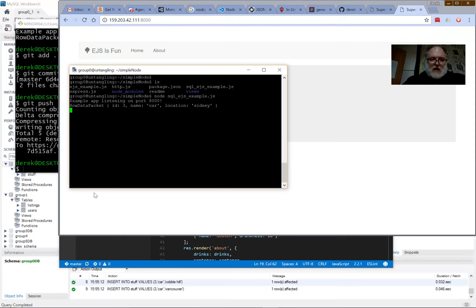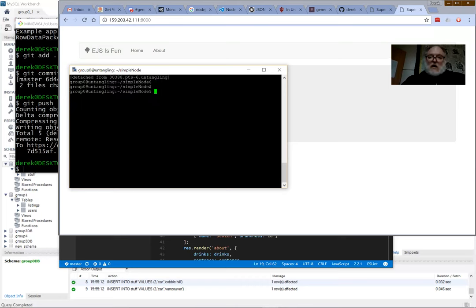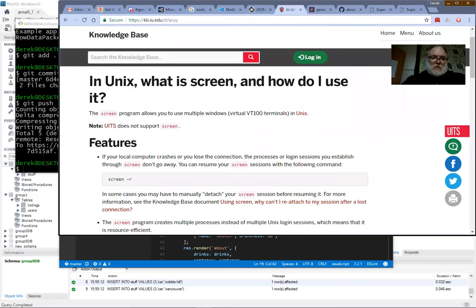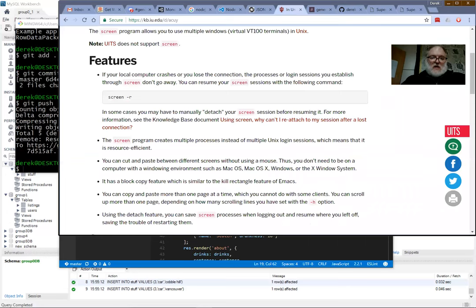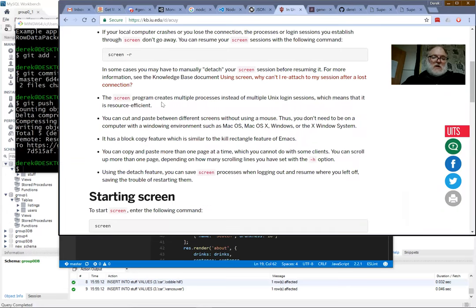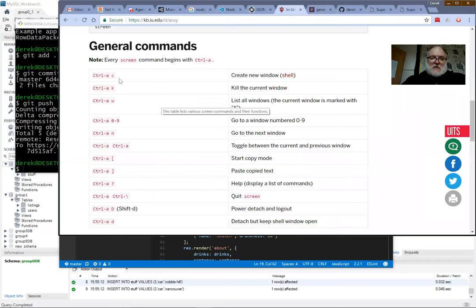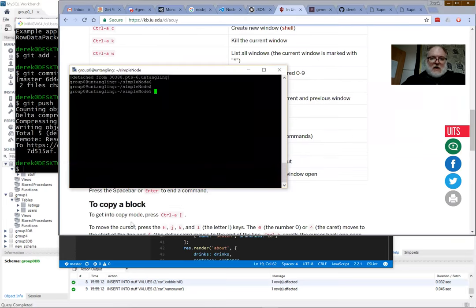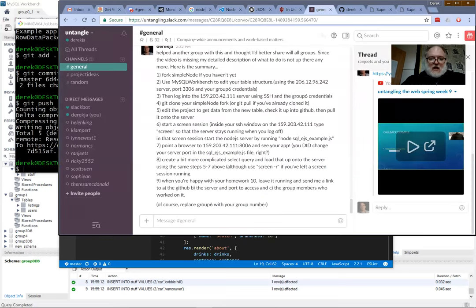And I want to go control A, D for detach. And so it looks like I'm not running it anymore. But if I refresh over here, you can see I'm still running it. So that's basically how screen works. And there's a bunch of other ways of using screen. Let me, for instance, point to this description. Screen minus R is how you'd resume a previous screen session. And then this has all the commands that you'd use for creating a window, killing a window, detaching from a window. That lets you turn this off altogether and still have it be running. So those are all the steps that I had in there.